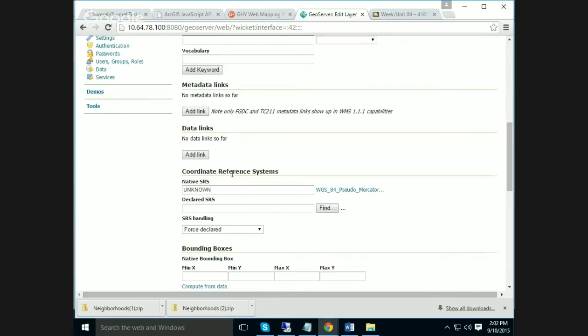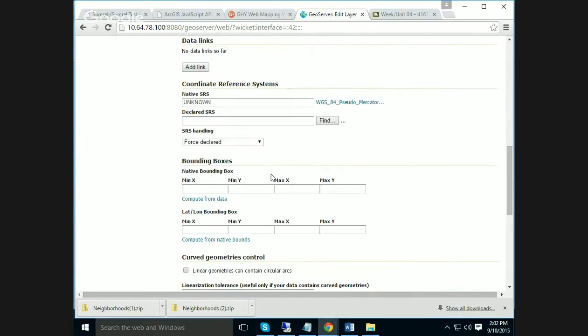You could change everything that you want. One thing that we do want to include here is we want to tell the WMS when it publishes that the native SRS is something, and it didn't actually.